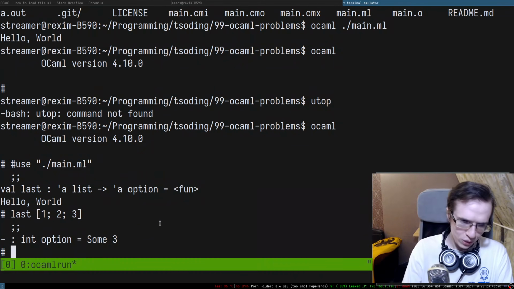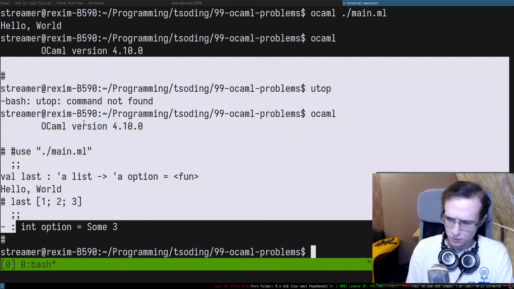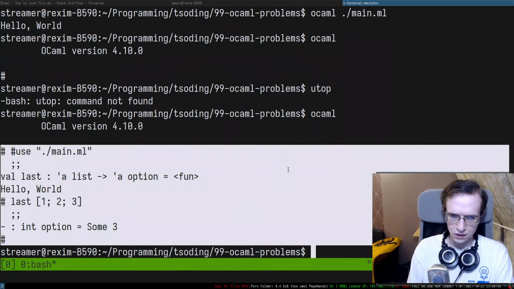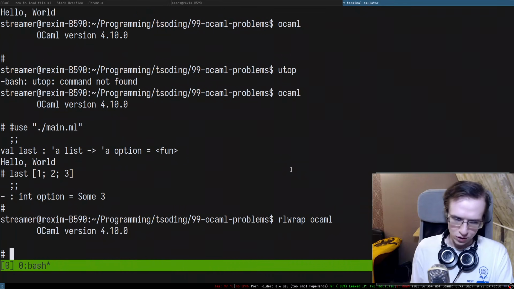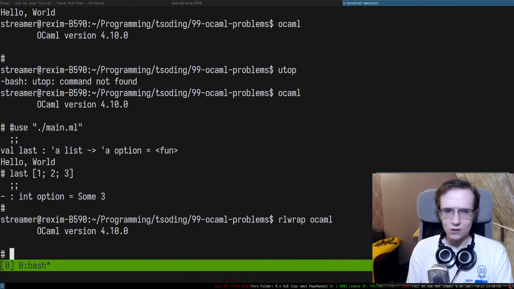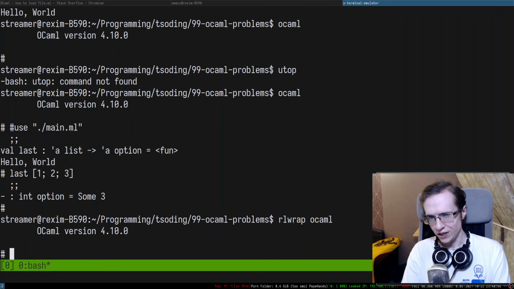Right. So it's not particularly convenient, right? OCaml by default does not define any functionality like a readline functionality, right? So we may want to use something like rlwrap. For those who don't know, by the way, it's actually a very cool thing.